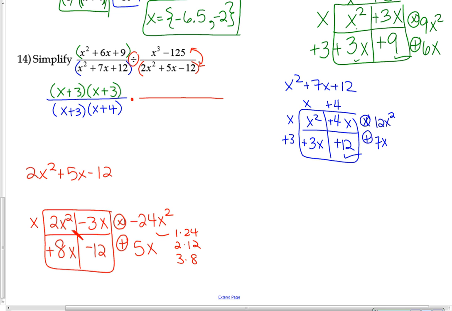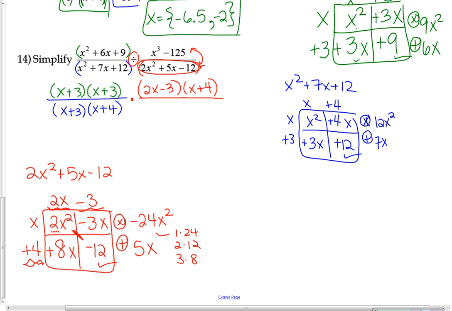So now I go to take the GCF of my top row, which is just x. At the top of my second column, since I have a coefficient here, I'm actually going to need a 2x to multiply to 2x squared. In my second column, I'm going to need a minus 3. Down here on the bottom, remember I'm multiplying times 2x now to get 8, which would mean I need a plus 4. And then my check, does my plus 4 times my minus 3 equal negative 12? Yes, it does. And although this used to be down here in the denominator, I'm now going to write it up here on the top, 2x minus 3 times x plus 4.